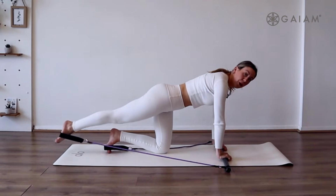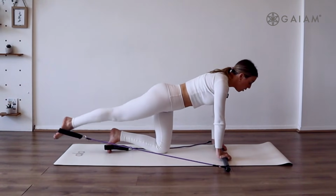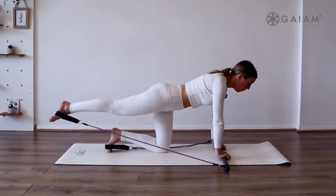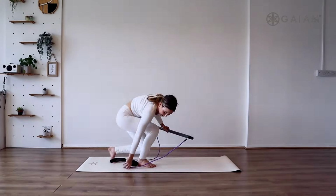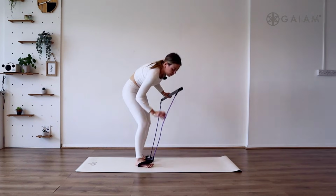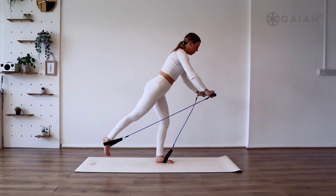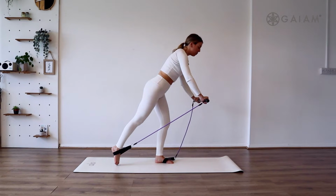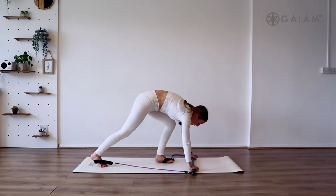Guys, if this is too much on your wrists, you can do this whole thing standing. So instead, you would hold the bar up. I'll show you. So instead, you can loop it around your foot, and you can do this standing where you lift and then lower. So that is another option if you would like to do it this way, as opposed to doing it in a horse kick.